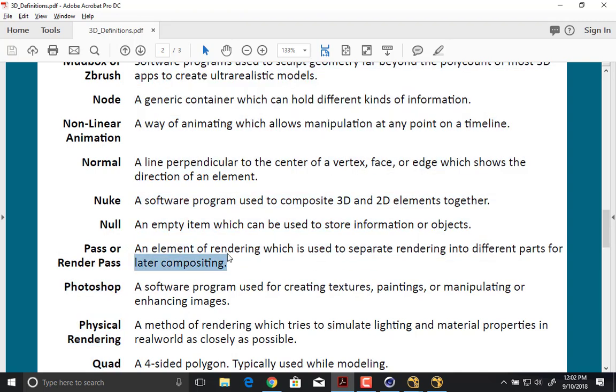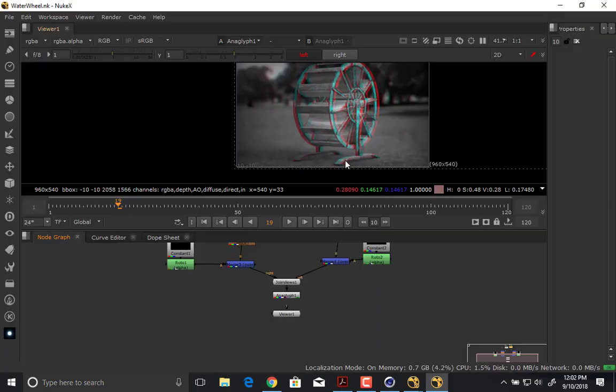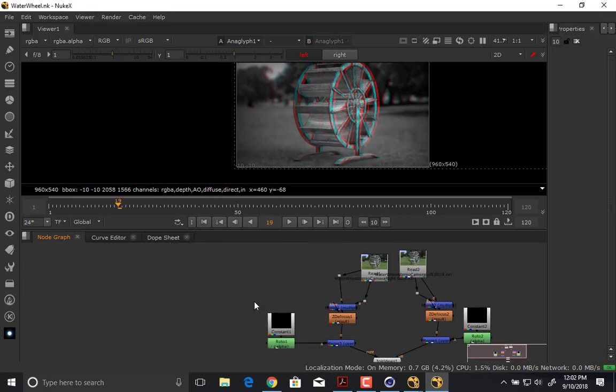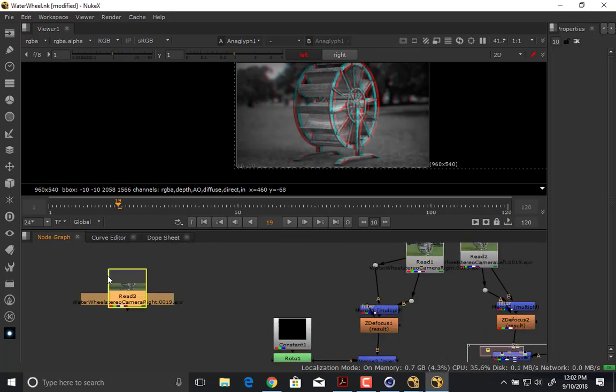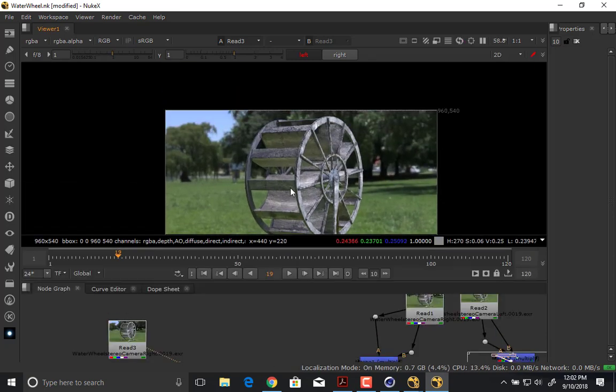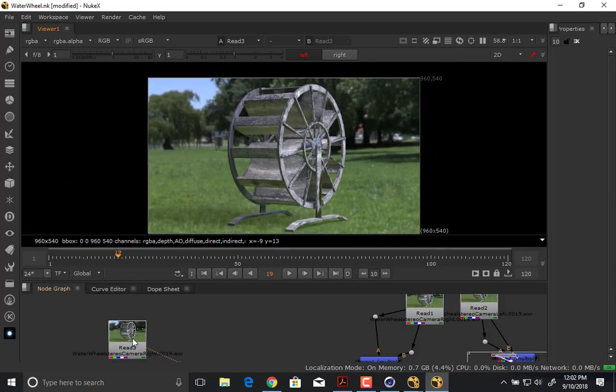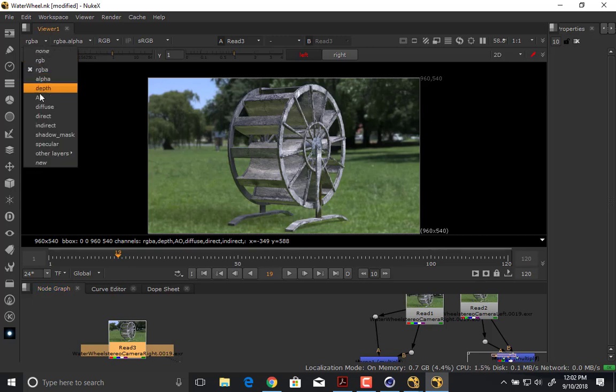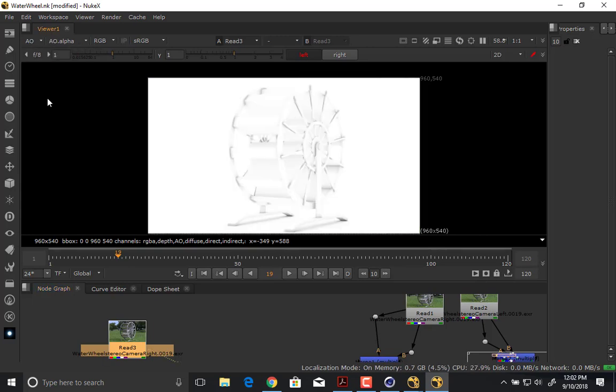A pass or render pass. Whenever you look at, again, stuff that you see inside of movies, there we go, okay? So this is my regular render, basically what we got out of it. But inside here I have several passes. One of them is an ambient occlusion pass. So if you remember from the first part of the definitions, we talked about ambient occlusion.